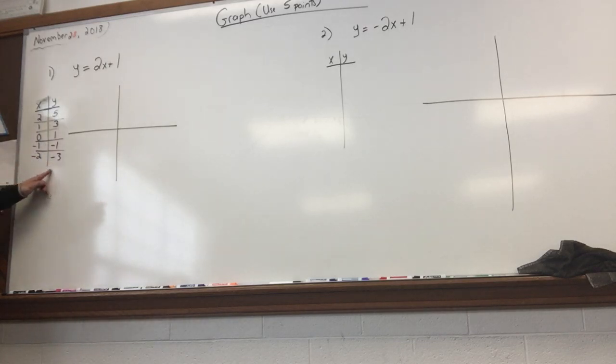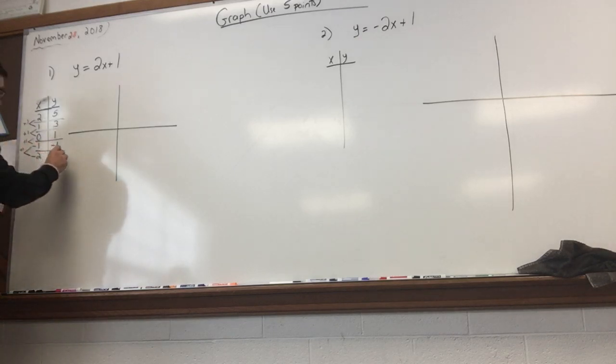Here's what we're going to do. We're going to start with our smallest numbers and go up. How do I get from negative 2 to negative 1? What did we have to do to get to negative 2 to negative 1? This should be a simple thing. Add 1, that's it. We added 1. How about from negative 1 to 0? Add 1. 0 to 1? 1 to 2. So those numbers stayed constant. What I mean by constant is they stayed the same. We were adding 1 to each x value. Does everybody agree?